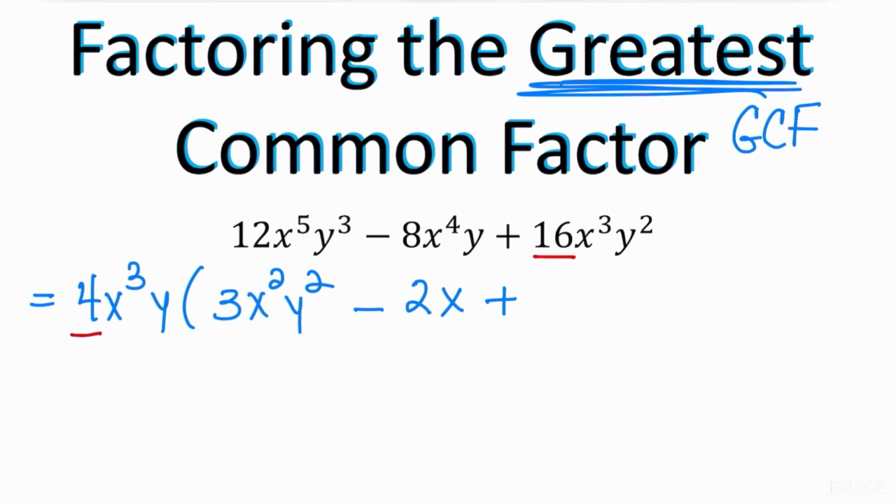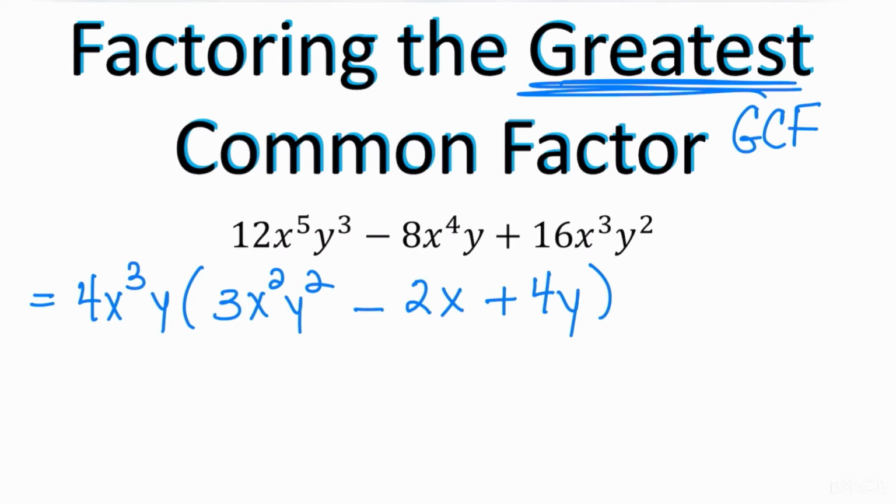16 divided by 4 is 4. I used to have x cubed. I took out x cubed, so that means I don't have to worry about bringing down any more x's. I used to have y squared, and I took out 1y, so that means I'm left with 1y. So the final answer, I'm going to finish my parentheses, and that's it.